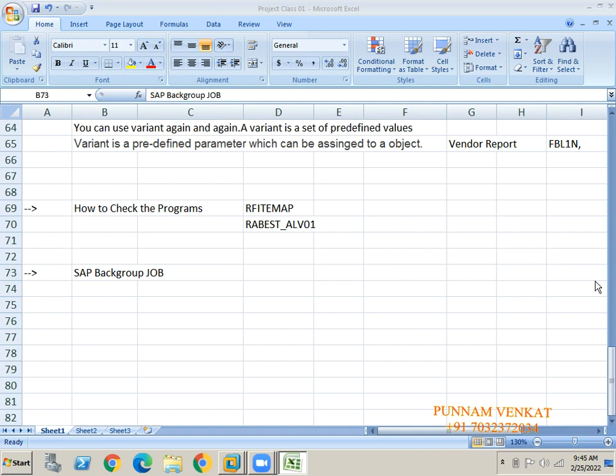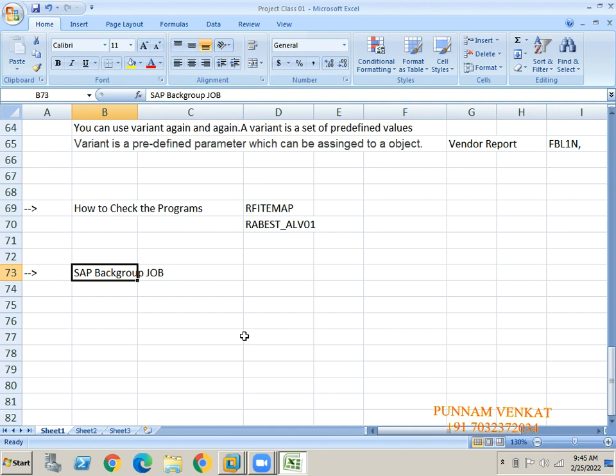Very good. Guys, note it down. Put the heading of SAP background jobs and note it down. SAP background jobs. Note it down, guys.